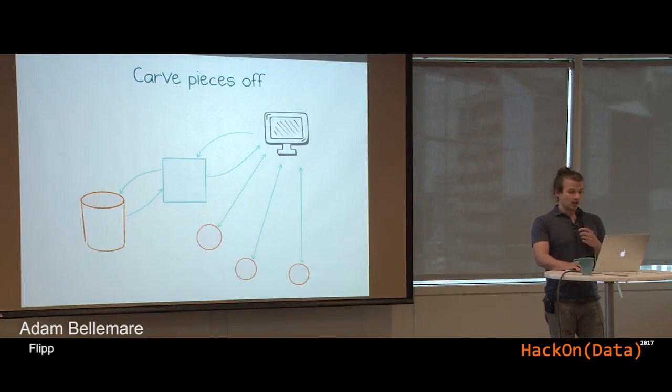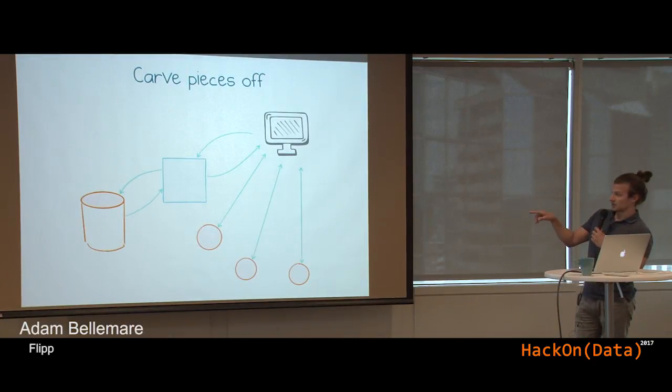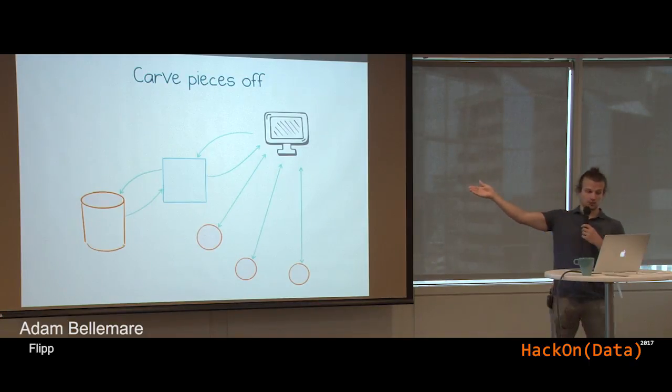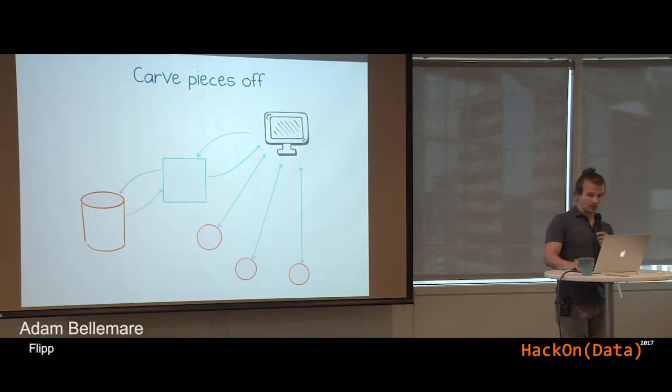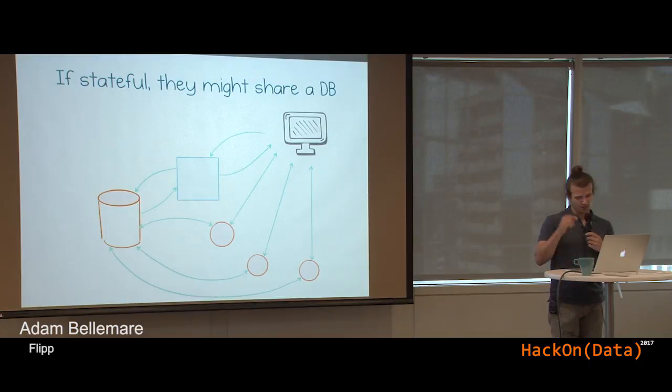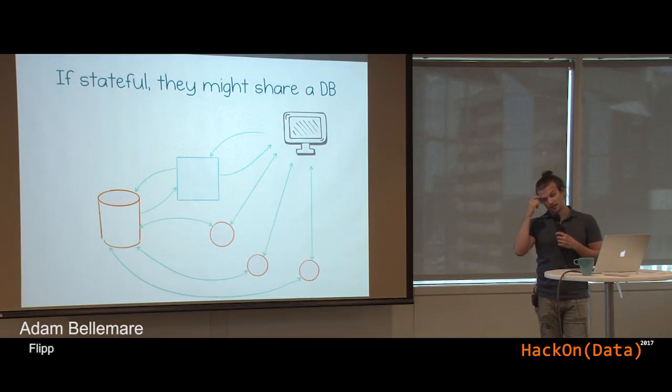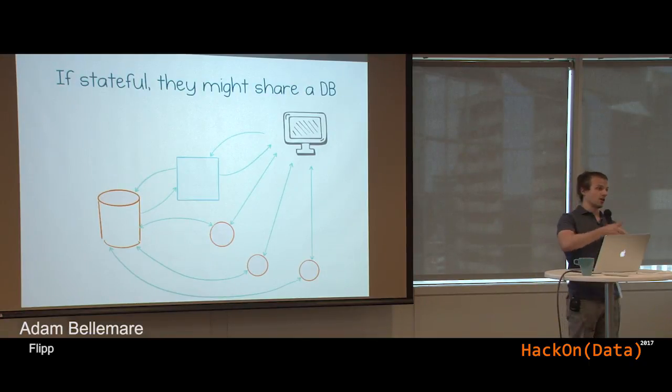So as time goes on, each one of these little circles here could also be thought of as a service, probably with its own blue box and its own database. You carve pieces off, you end up building out your services. But then you realize, let's say we want to add coupons alongside products that appear in our flyers, then we need to get this data from this system over here and put it in this system.